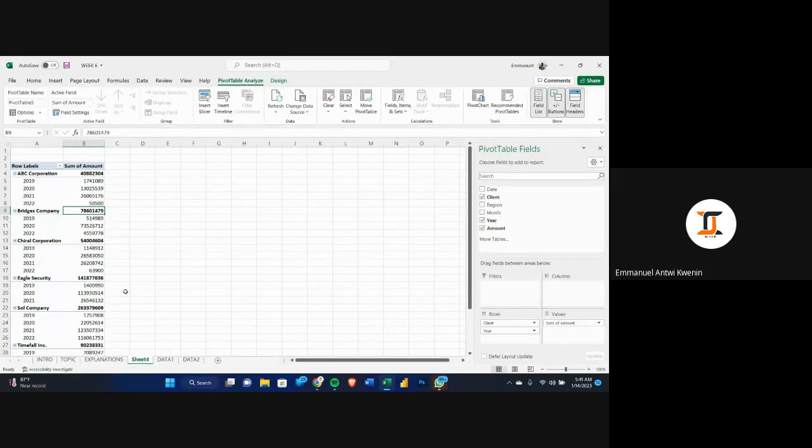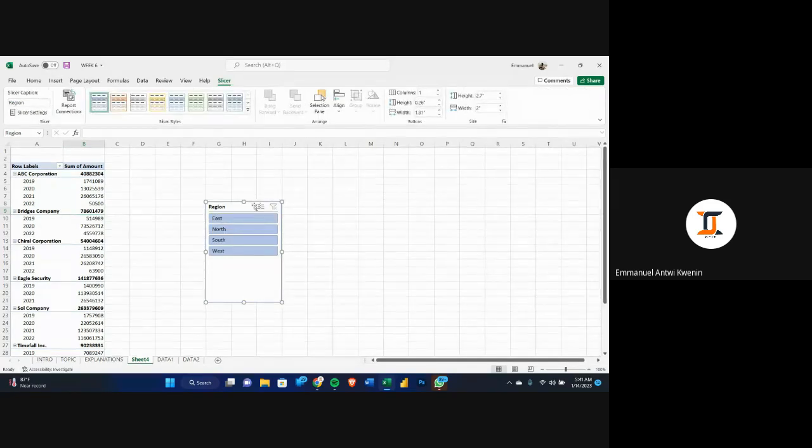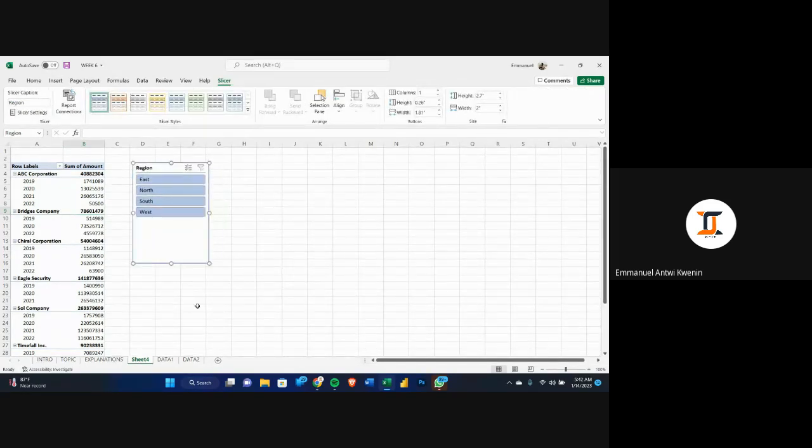slicers. Now, slicers work like a filter. When I insert a slicer, which is also under pivot table analyze, let's say I want to be filtering or sorting out my data based on regions. So when I click OK, it brings a pop-up.